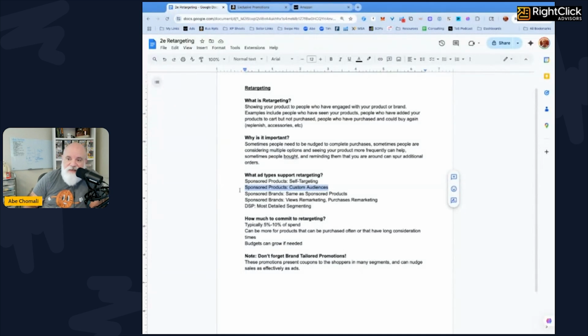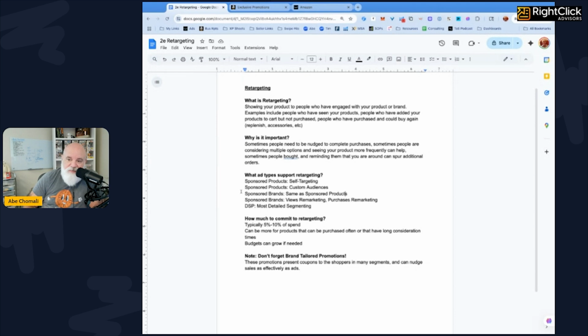Now, in addition to that, between self-targeting and custom audiences, you can do the same with sponsored brands. You can run ads to your own ASIN with targeting, and you can build out custom audiences in sponsored brand advertisements. You will want to run separate campaigns when targeting these audiences, and in the campaign name, you'll have them identified as a custom audience, ideally with the name of the audience. So when you look at your ad campaign performance, you will know what this campaign was built to target.